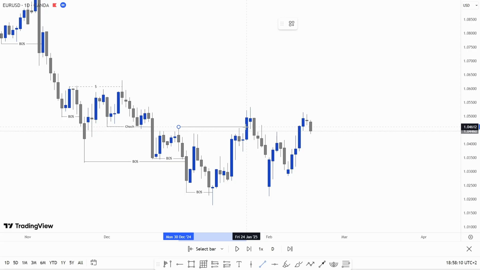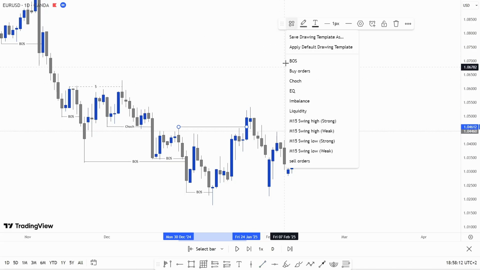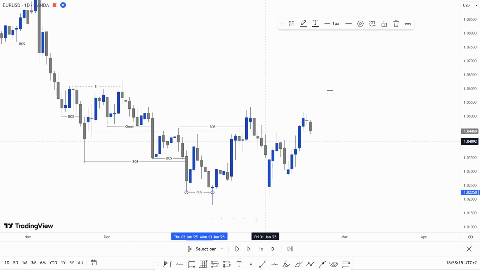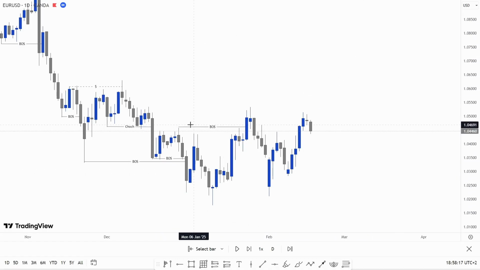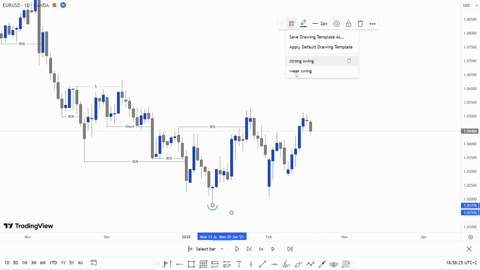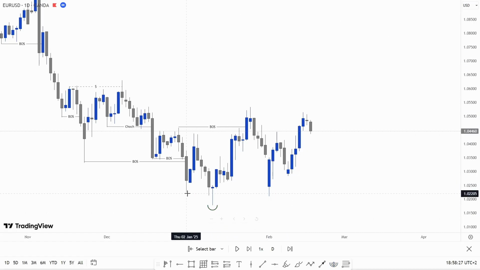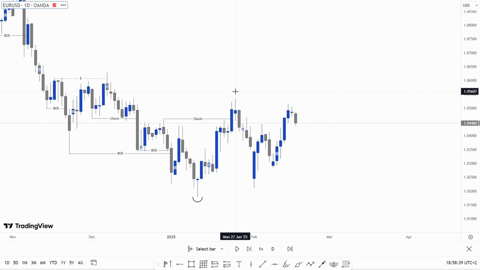Price came in, broke above with a full closure. Price broke above that zone, as we can see. This now was our strong swing low, as we can mark it out on the market. This was our strong swing low. This was the slowest point that led to the overall change of the market. It's not a break of structure, it's a change of character. It's still the same thing, but this one validates, telling us that the trend switched from bearish to bullish. So this is our strong and slow point.